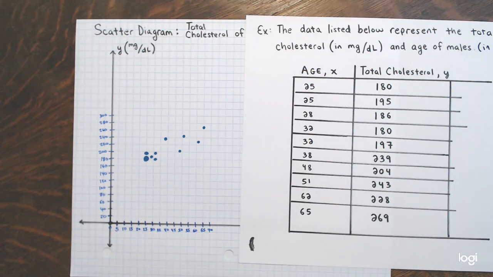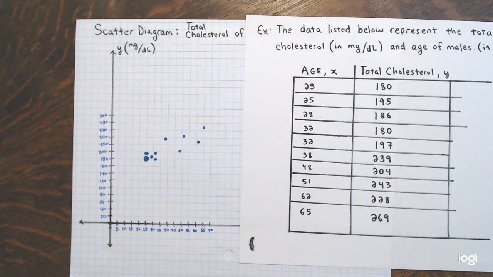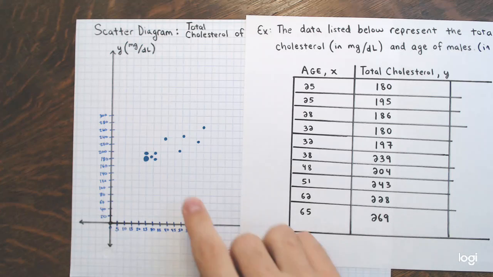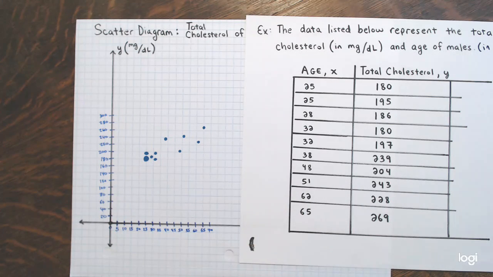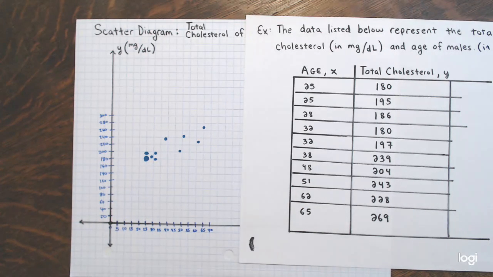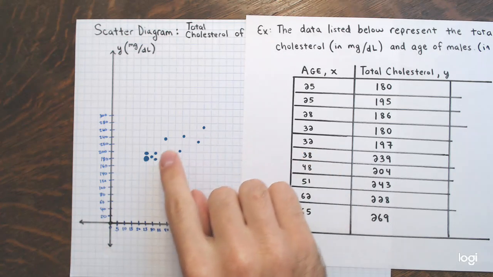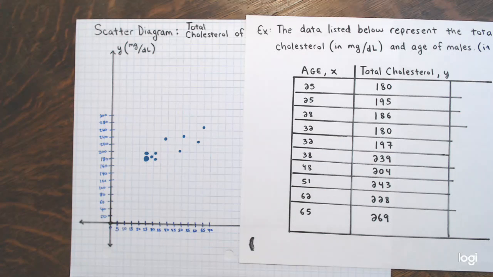Right? So that's what we're going to be doing later, in a later video, as I said. We're going to try to figure out a nice line that'll show us what the pattern looks like. It's not necessarily going to be, again, these do not form a straight line, but you can tell there's kind of a linear relationship between age and cholesterol. It looks like as age increases, total cholesterol seems to be trending upward and increasing as well.